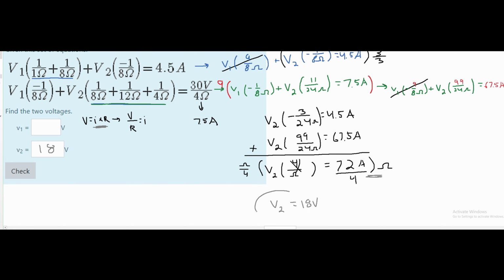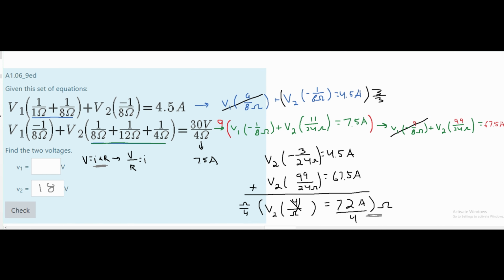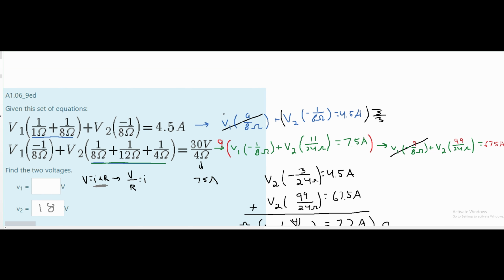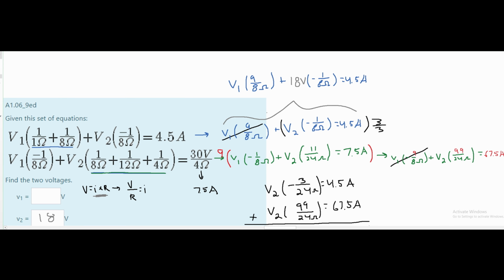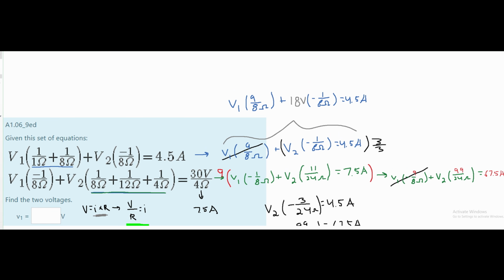Now we're just going to plug in our V2 right here into somewhere where we have V1. This looks like an optimal spot right here, so I'm going to go back in here before we did any of the changes. So our equation is going to look like this. And then for V2, I'm going to be substituting in our 18 volts. So we have 18 volts right here. And if we divide this out, since we have volts over resistance, we know that we're going to get current because of this equation right here. Volts over resistance is equal to current, and that is measured in amps.